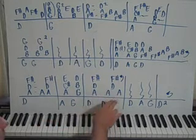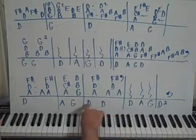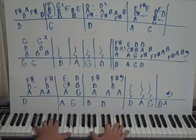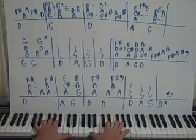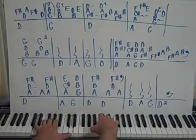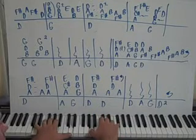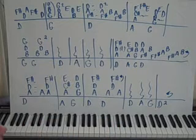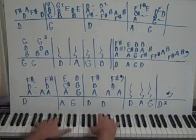We're going to have this measure two times. Here we're imitating the strumming of the guitar. D octave, A, D, F sharp, and then just the A. And then the D and F sharp, and then just the A. So we're going to go left, right, left, right, right, right. Left, right, left, right, right, right, left, right, left, right, right, right.